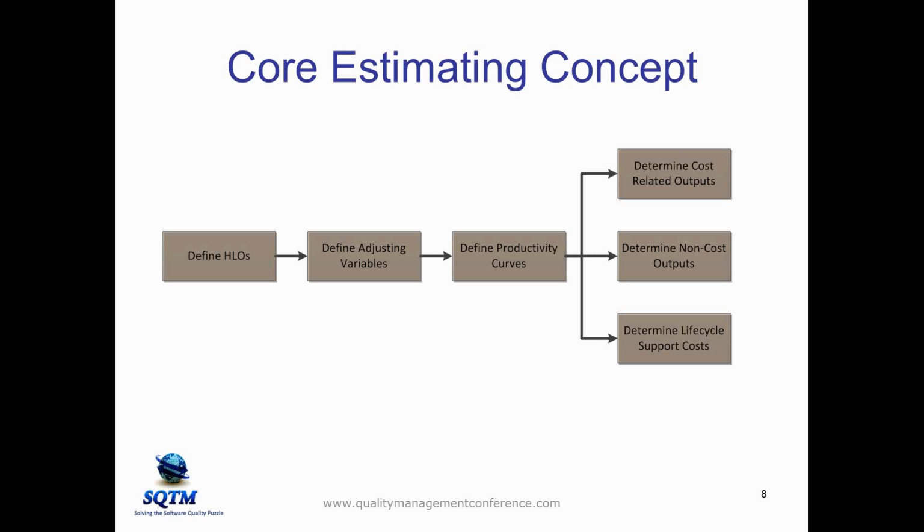And so I'm calling these high-level objects. So these are high-level representations of why we're doing this project, what business value we are providing as part of doing this work. So some examples of high-level objects would be pages on a website, reports, tables in a database, interfaces that are working, call tree options, voice message recordings, deployed environments. So depending on the domain that we're trying to estimate, the high-level object list may vary, but there is this idea: why are we doing this?